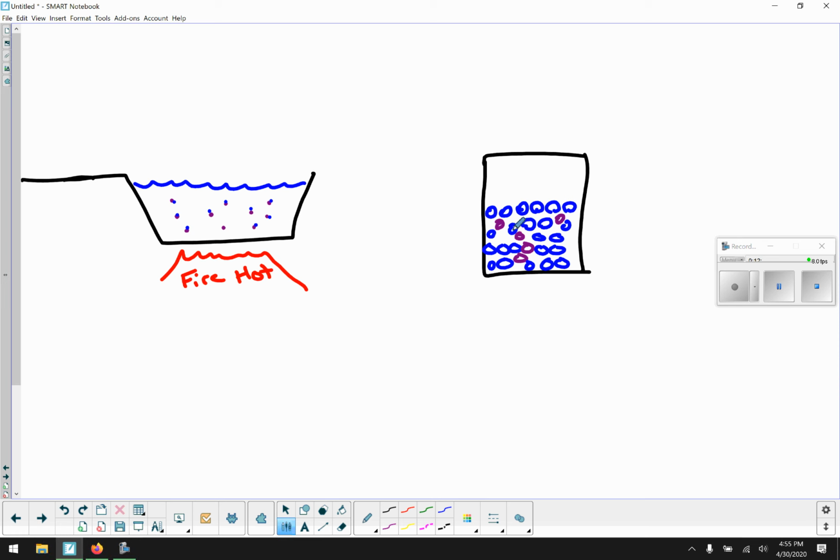Now, eventually, if you cool it enough, it will expel these purple particles. They'll all get pushed to the side, and it will make its solid crystalline structure in the form of water. But it makes it harder to do that. So you have to take even more energy away from the water, get it going even slower, because instead of just having to hold the water particles together, the intermolecular forces also have to deal with this buffering situation. So they have to get those water particles going even slower so that they can push out or expel whatever the solute is so that they're able to then finally freeze. So freezing point depression, boiling point elevation.